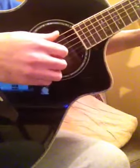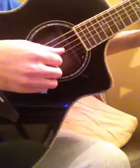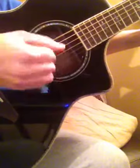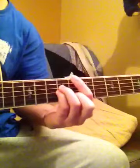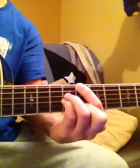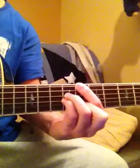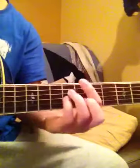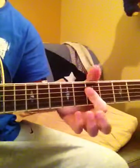Speed it up, and we're just going to keep that pattern throughout the whole song. The first chord we're starting on is the C major 7 — just practice that pattern on that, and when you get good, move on to the next chord, which is going to be the B minor 7.